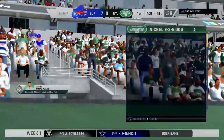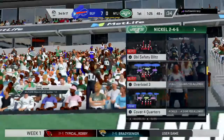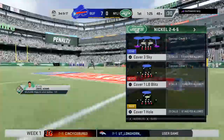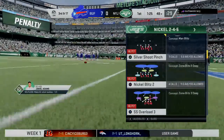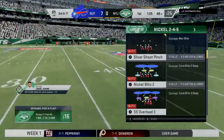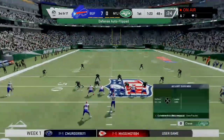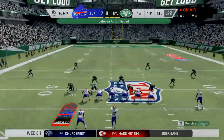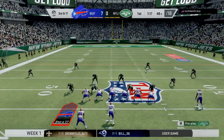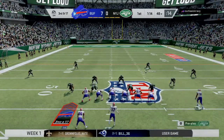Umpire threw the flag, usually always indicates holding, and that's what we've got. And depending on their positioning, where you are on the field, the umpires get different responsibilities, but always making sure no one's holding. And this 3rd down looking very tough after the holding penalty. 3rd and long.